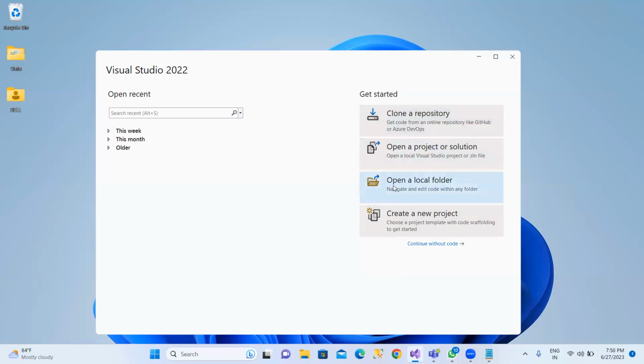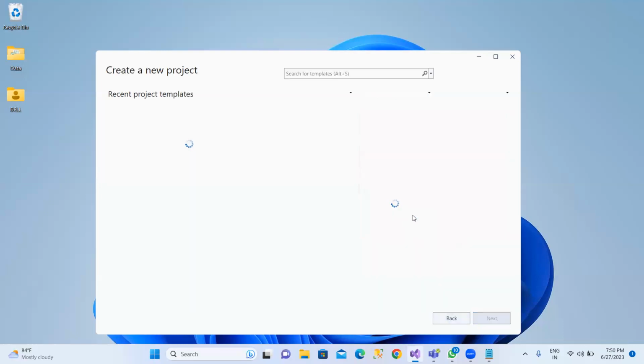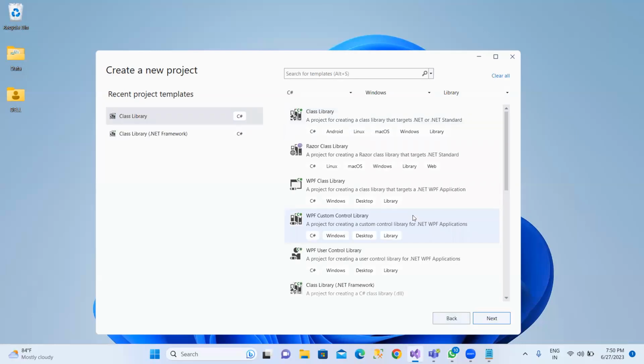But as of now, just click on Create a new project. Our intention is to create a new project with an empty mind, right? So simply click on Create new project. Then it loads the templates which were installed on your machine.